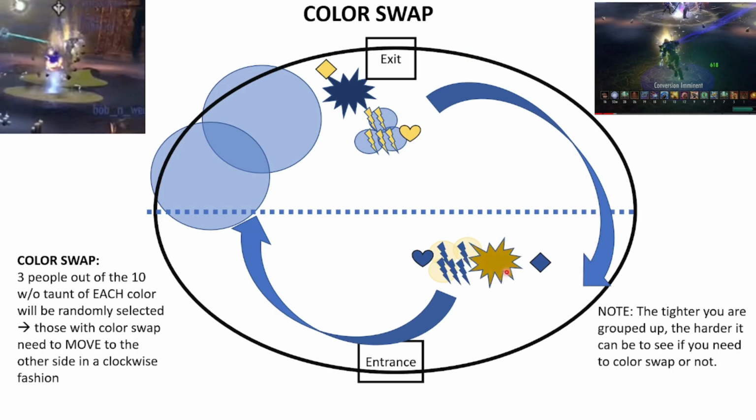You don't need to worry about getting in front of this boss because he has no frontal cleave ability that you need to be worried about. So you can then swing in front of him like this and get into group. And this is what that movement looks like.